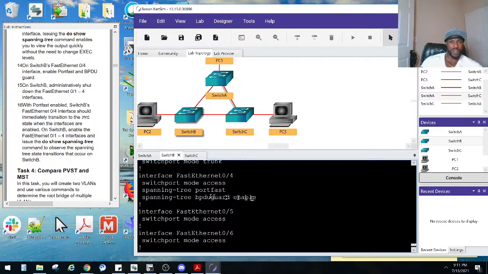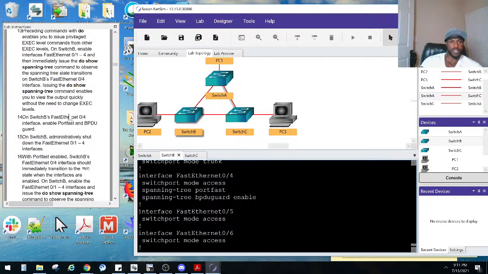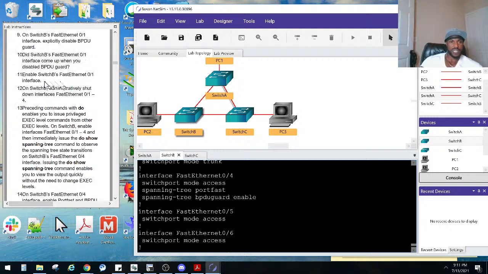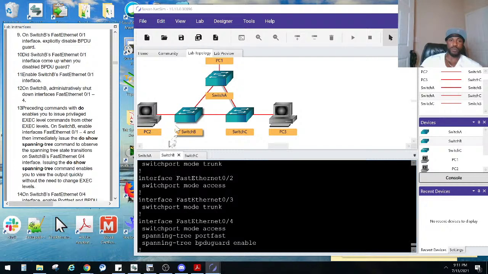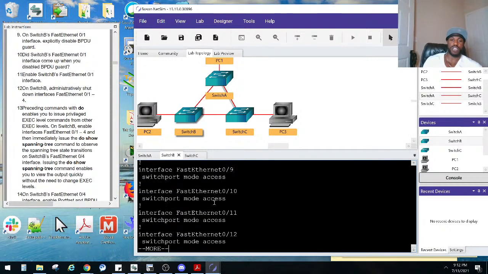But they said on FA01 to do that as well. I thought they told us to take it off, but whatever. Let's just do that for the sake of the grades.